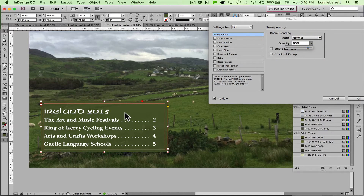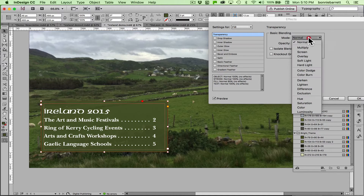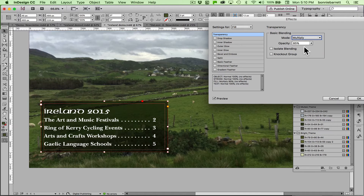I'm still not happy with how this looks, so I'm going to change the blending mode to Multiply. That's what causes the frame to respond to the background in such a great way. Because Multiply — for those of you familiar with Photoshop — makes anything set on the Multiply blending mode respond to whatever is underneath it. So that's quite cool.